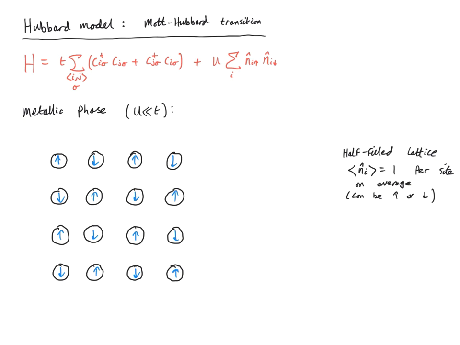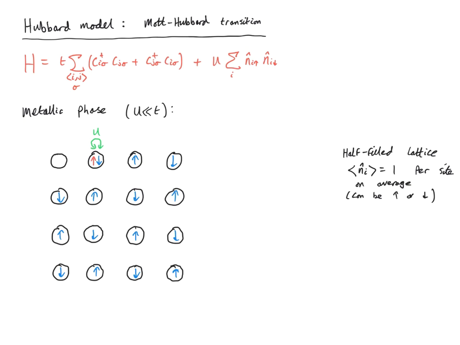Well, the kinetic energy overwhelms the potential energy, and so we could imagine that we're happy to pay the price of the Coulomb repulsion to allow the electrons to move around and gain kinetic energy. So that's exactly what happens. We can imagine taking this spin here in the top left and quantum tunneling it to its neighbouring site, and that has a tunneling amplitude of t. And this is the resulting state, where here we now have a Coulomb interaction between these two electrons occupying the same site, which is of order U.